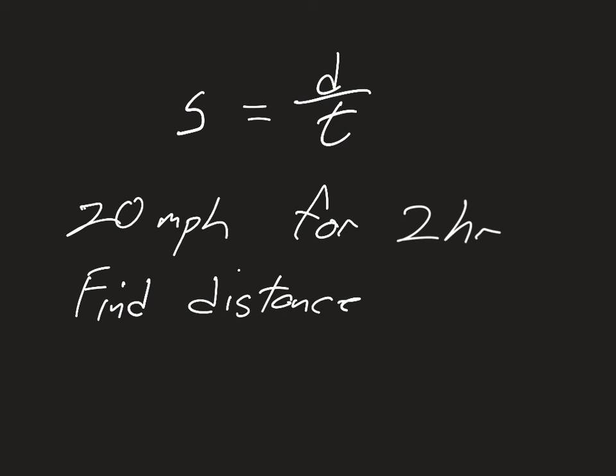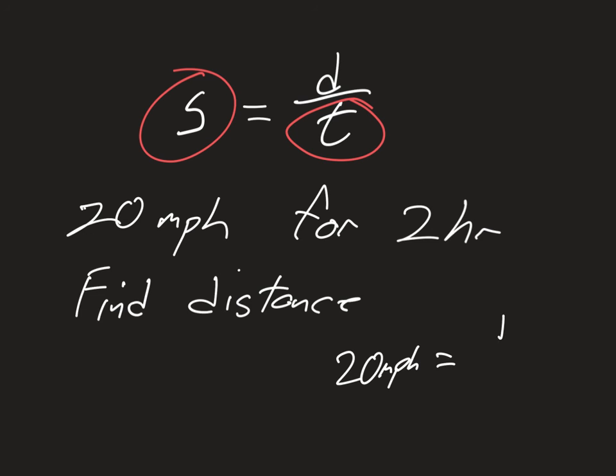Well, that means that they gave you number values to put in for your time and for your speed. So you can rewrite that entire equation to where it only has one variable. You can now write it as 20 miles per hour is equal to d divided by 2 hours, right? Now that you have only one variable, that d on top, you can algebraically solve for that the same as we did before. And so I can say times 2 hours on this side. It's going to cancel it out there. But remember, what I do on one side, I have to do to the other.